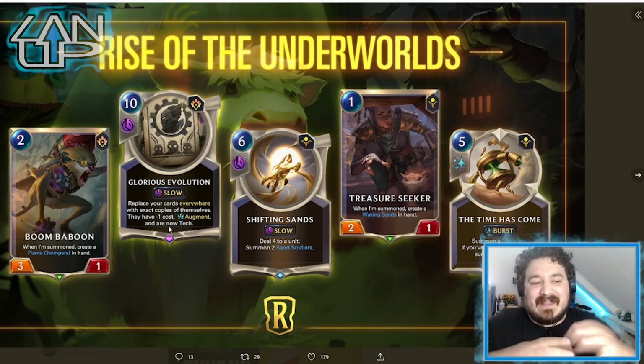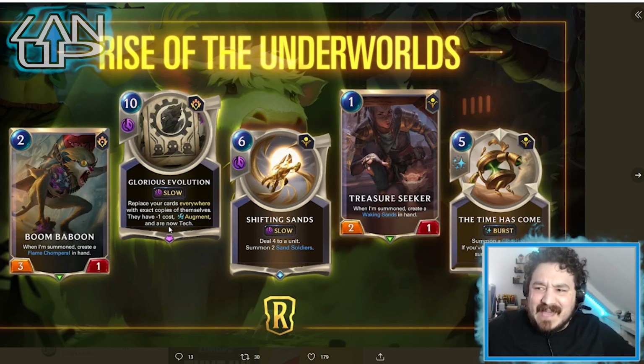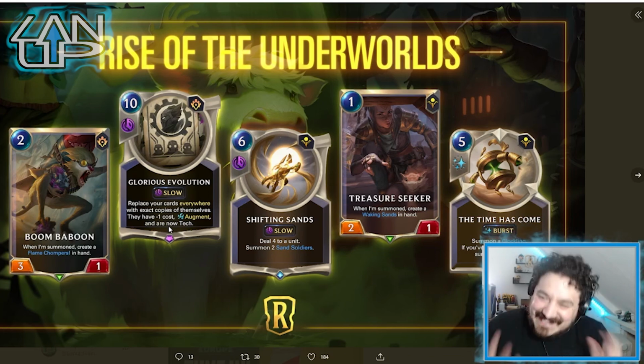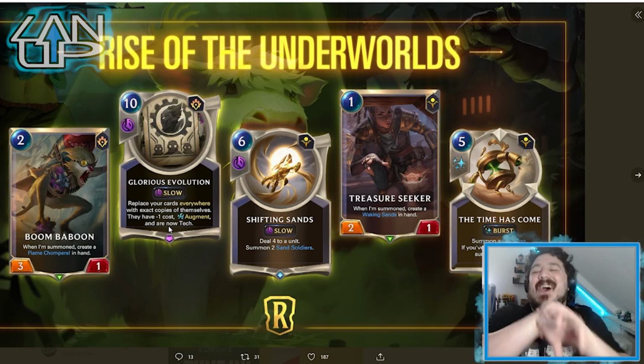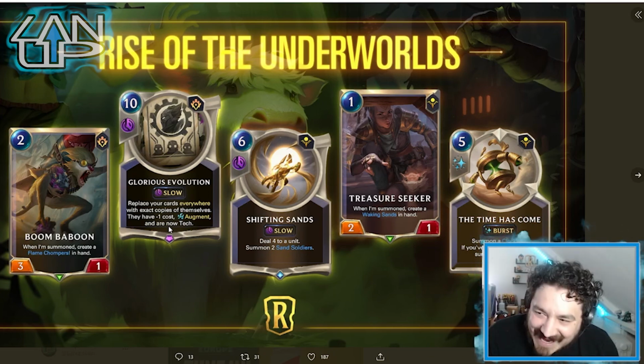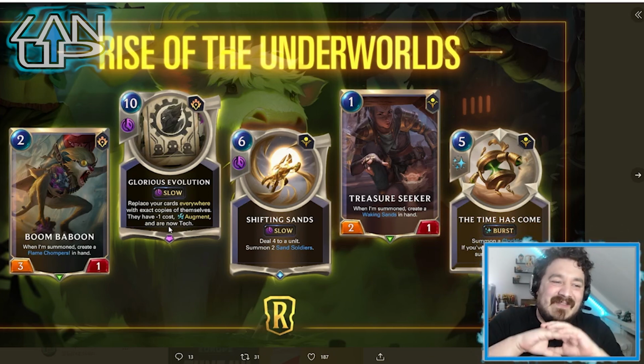Technically, it is replacing every single card with exact copies of themselves. So does that technically mean that every single card in your deck now adds on to augmented cards, because they're not technically the first cards in the deck? They are created cards. You've created a whole new deck. So is that how that synergy works, in terms of you giving everyone augment?